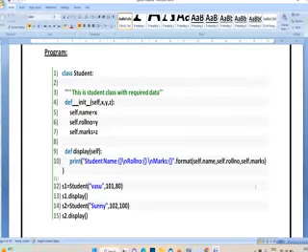Define display of self, print student name. Whatever value you have given is stored as the student name, next student roll number, next marks. Whatever I want to declare, I have declared and closed. Next, in the 12th line you can observe s1 is equal to Student of Vasu, 101, 80. Whatever values I have defined here, self dot name is Vasu, self dot roll number is 101, self dot marks are 80. I want to display s1 student information, so I have written s1 dot display.